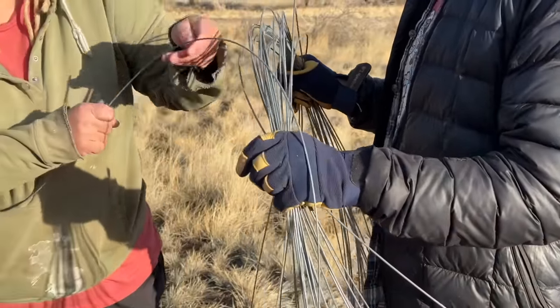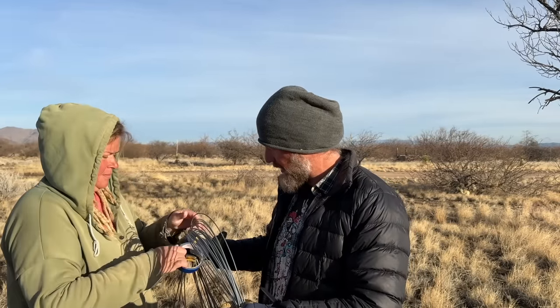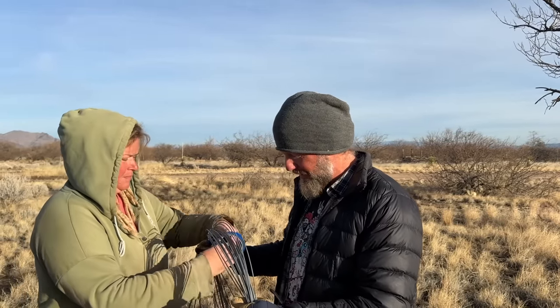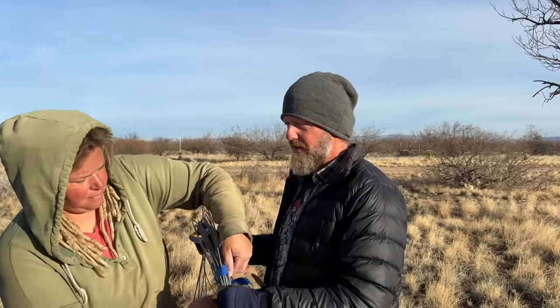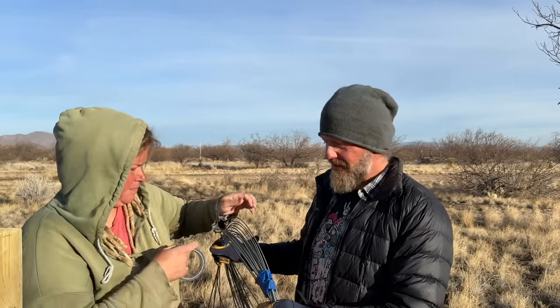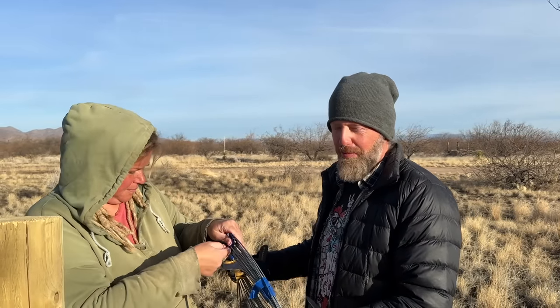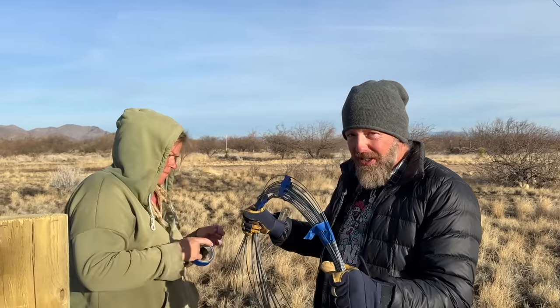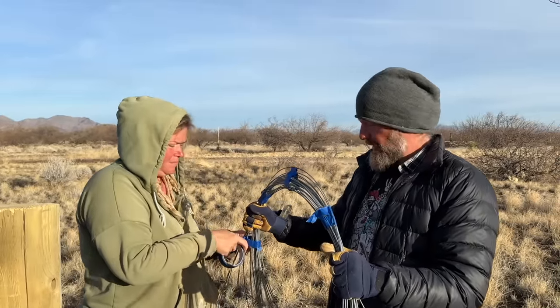The reason we're tying it up like this is because high-tensile wire gets really hard to work with. We want to tie it up and keep it in a circle so that when we have to re-fence, we can almost unroll it like a tire while we're pulling it — that'll keep everybody nice and safe. Usually you'd have a fresh roll on what's called a spinning jenny, which makes it easier to pull out. But since we're trying to reuse as much of this original fencing as possible, it's going to be a little tricky.